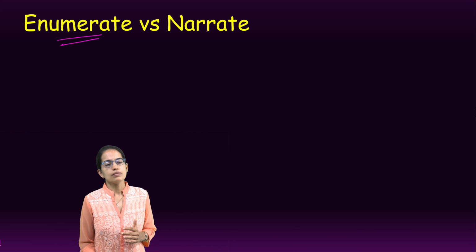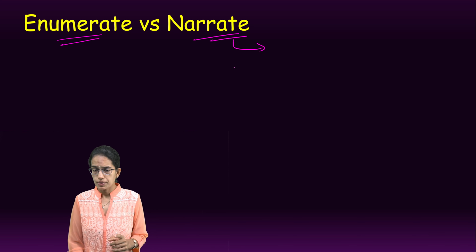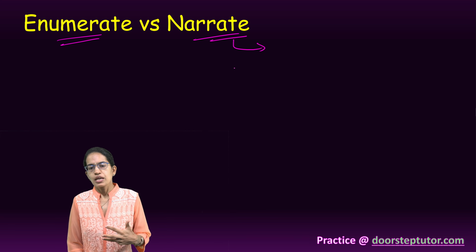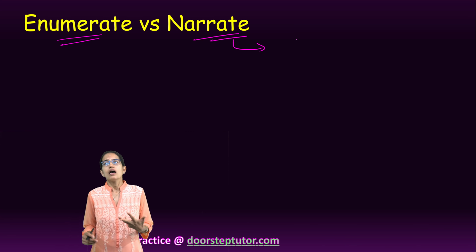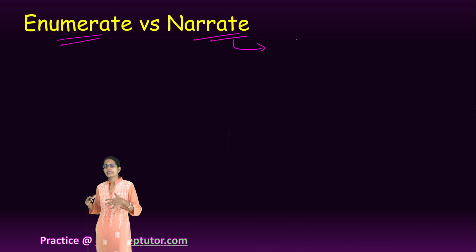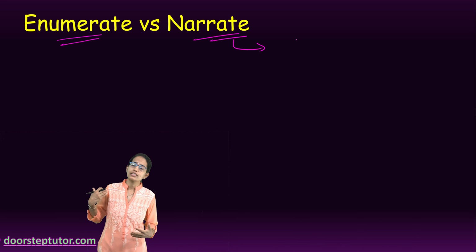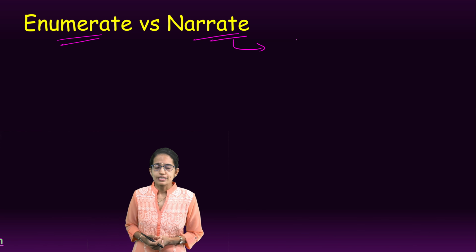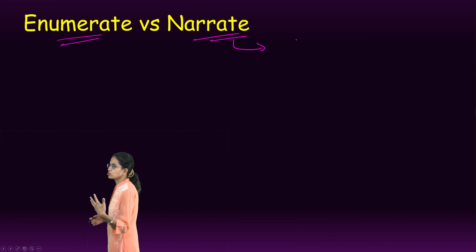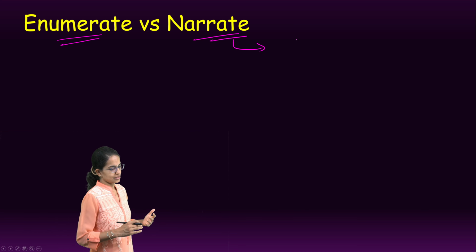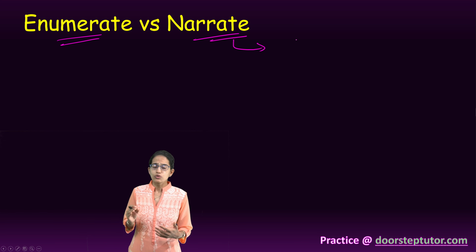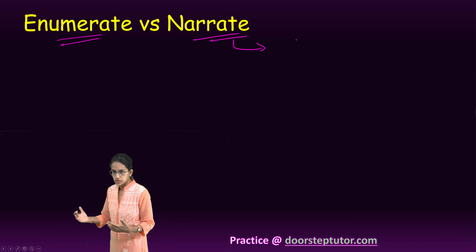Then two other terms, enumerate and narrate. Now narrate is usually used for theoretical papers. When you have, let's say, your literature papers, you use narrate. Narrate is also used for history, art and culture as some of the subjects. Why cultures evolved, why certain wars took place, how India's freedom struggle took place. So narrating is more of storytelling, and it's in the paragraph form. You don't write point-wise answers here. Very important. There is no need to bring in diagrams or flowcharts under a question on narrate.